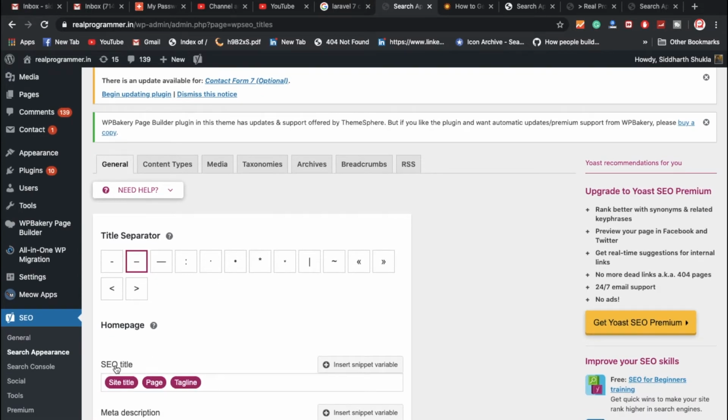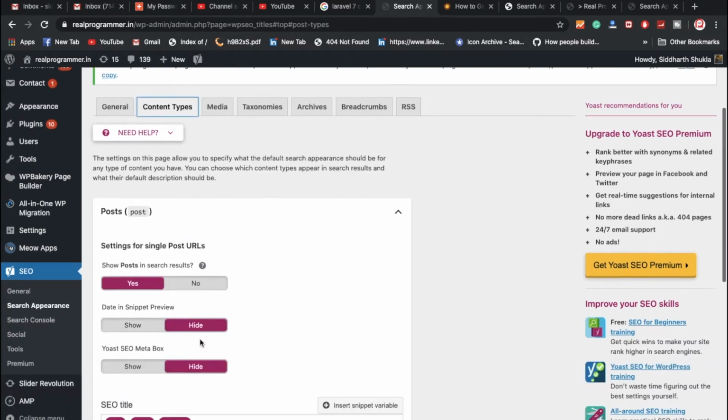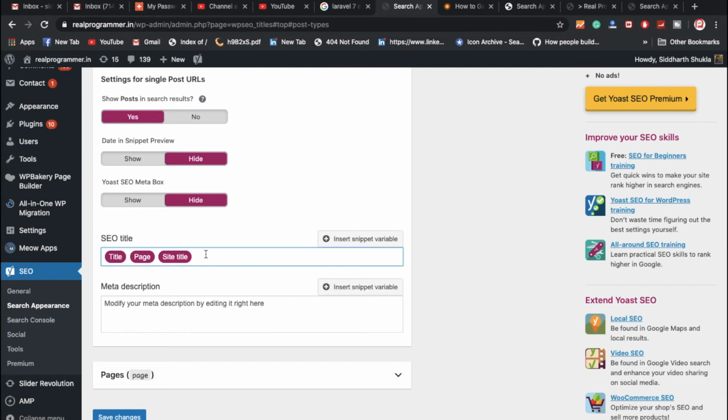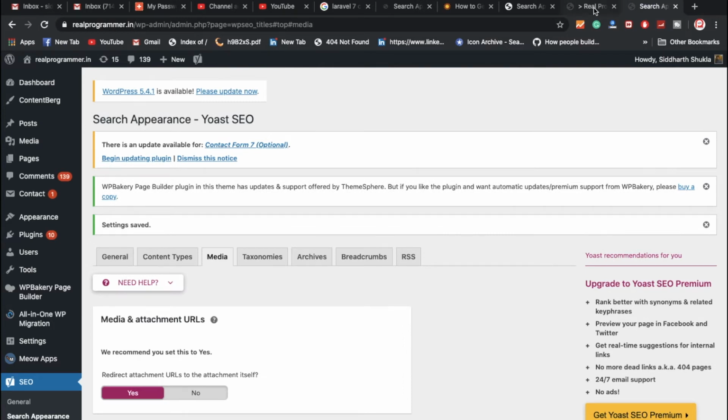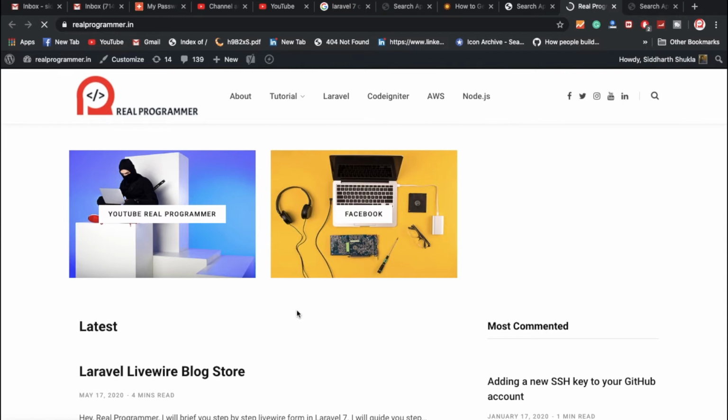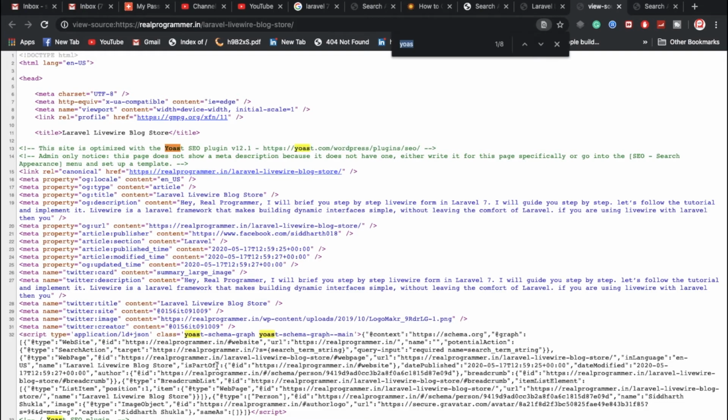And here you can check the SEO title we have. Here I don't want any separators right now, so I just remove that from here. Also you can check here, I have removed it from here too. When I click the save button and go again here, my separators are gone. If you want to check any particular title, just click on the title and view source. Here you can check the title is not showing any separators.